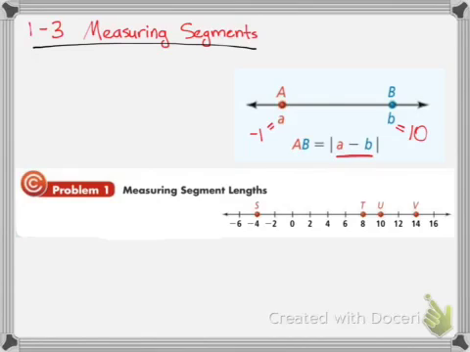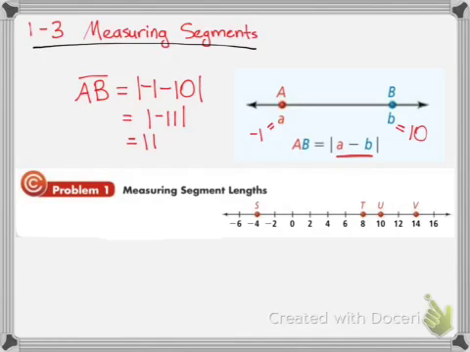number. So for instance here, if we wanted to find the distance of segment AB, it would just be the absolute value of -1 minus 10. Okay, those are their coordinates. So that would be the absolute value of -11, which is just 11. Alright? You will not have to go through these steps every single time. A lot of times it'll be easy just to do it in your head, which I'm completely okay with. Just again, be careful with your negatives.